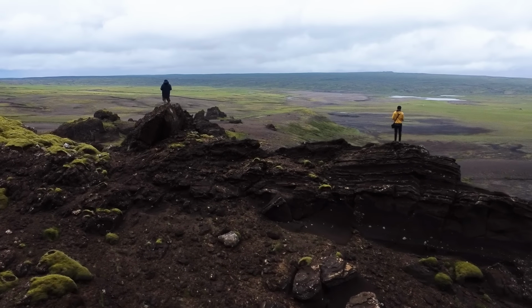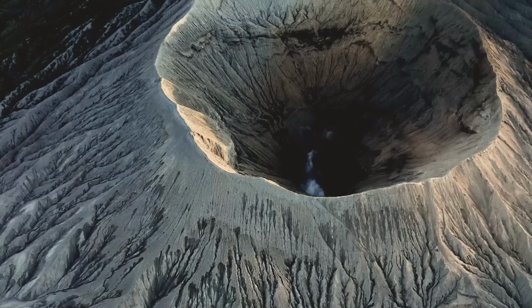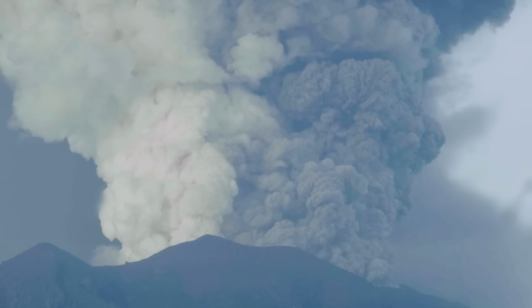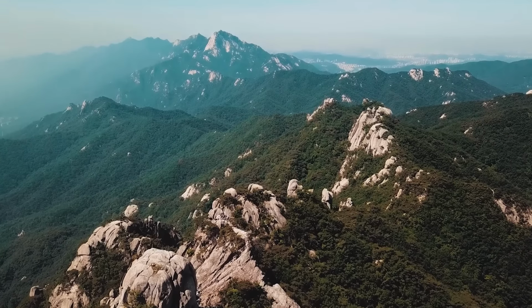This means that you can use what's happening in the present to interpret things that happened millions or billions of years ago. For instance, if a geologist found evidence of an ancient volcanic eruption, they could look to modern volcanoes to try and understand what happened long ago. Because according to uniformitarianism, the mechanics of volcanoes have always worked this way. The same thing goes for things like erosion, earthquakes, and how mountains form. You can use the processes of the present to try and understand the past. And usually, this is true. This is one of the foundational principles of modern geology.